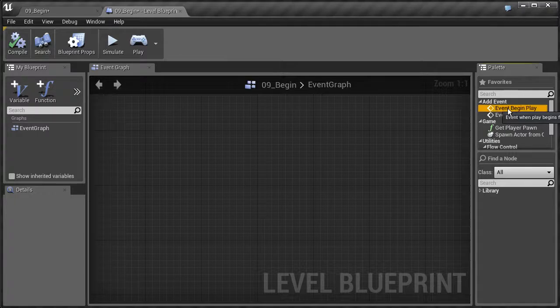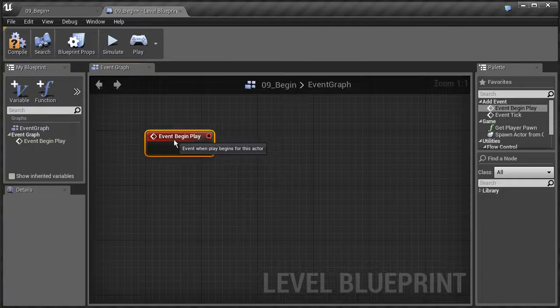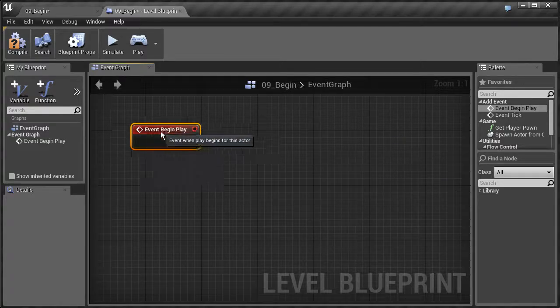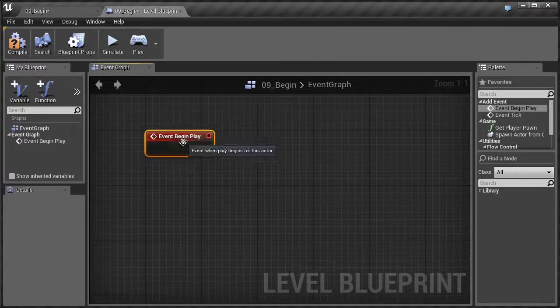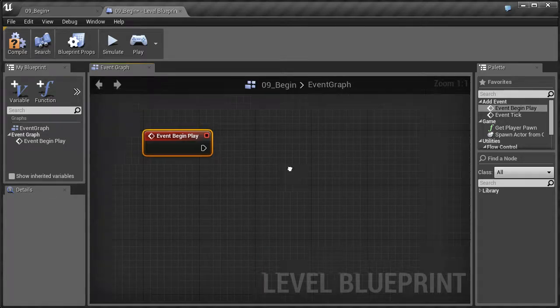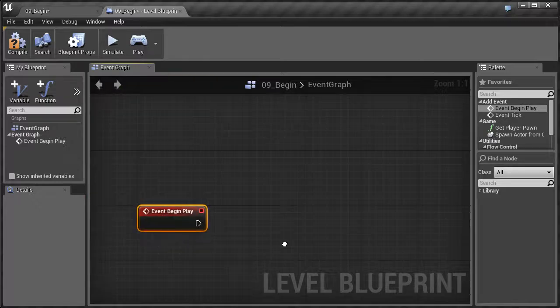To do it, left click and drag that into your event graph. Once that has been placed, you can select the event, and you'll notice this yellow highlight around the edge. And if you left click and hold, you can drag that around in your event graph. Now you also have the ability to pan your event graph, because we're going to have lots of nodes inside of this event graph. So to pan, you'll hold down the right mouse button and you'll simply drag.